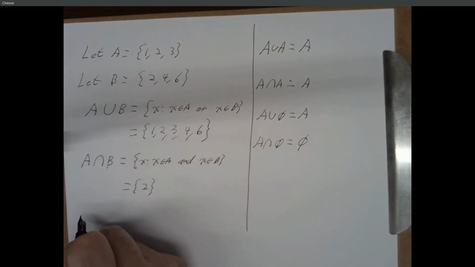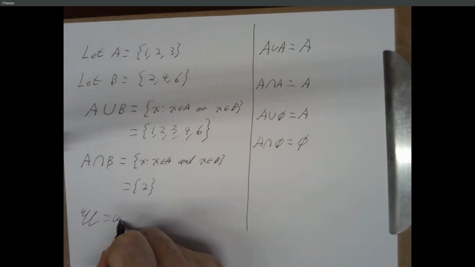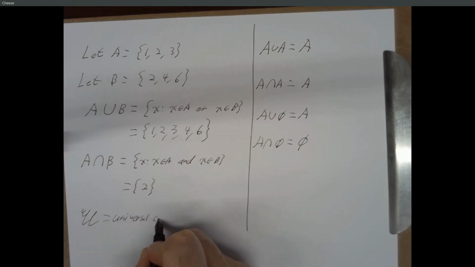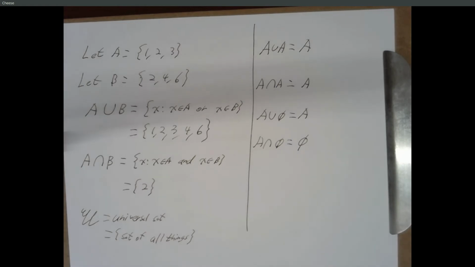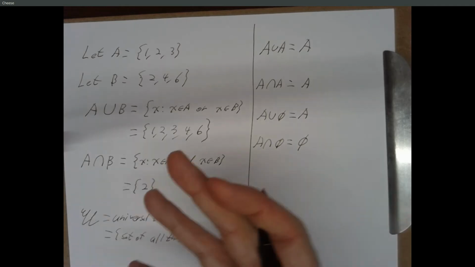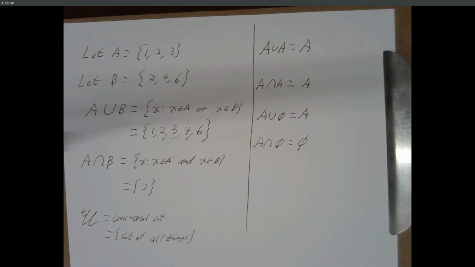All right, we have a set called U. It's the universal set. This is the set of all things. Well, it's not really all things. It probably doesn't have chocolate-covered giraffes eating broccoli inside. It might. But usually we have some idea of what the universe is, the universe of all integers. Well, in that case, U would be the same as Z. Or the universe of all C programs. Well, that's a big set. But it's got every C program in it, but it doesn't have whiteboard erasers in it.